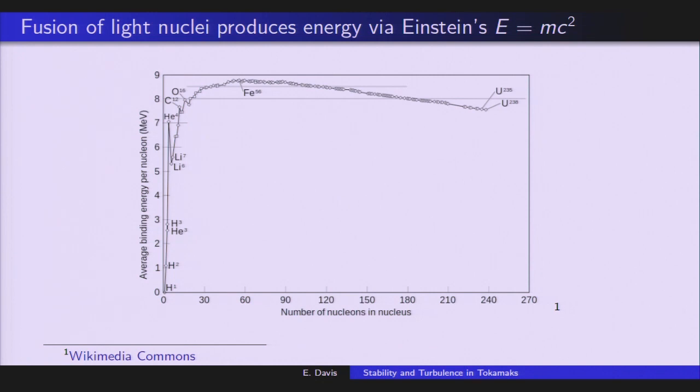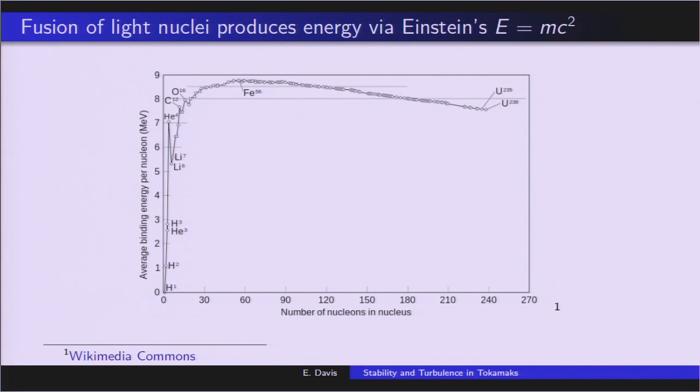So just starting off, I think this is a curve we're probably all relatively familiar with. It's the plot of average nuclear binding energy per nucleon versus atomic mass. As we know, going from the right all the way left, you're splitting heavy atoms, doing fission, releasing energy via Einstein's E equals mc squared. And fusion, what I'm interested in, is taking isotopes from the low mass section and bringing them together to release energy.